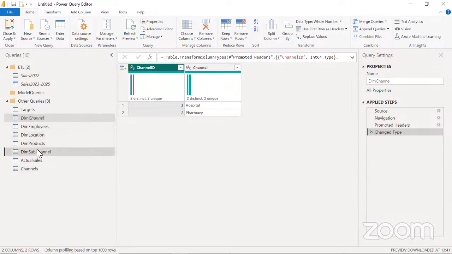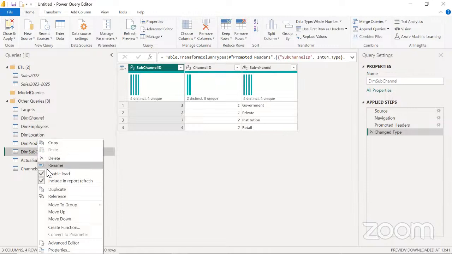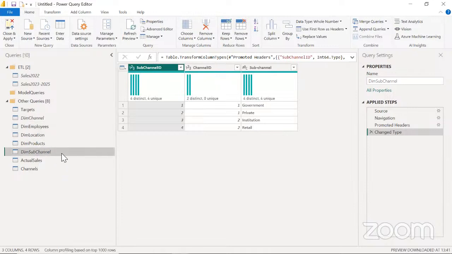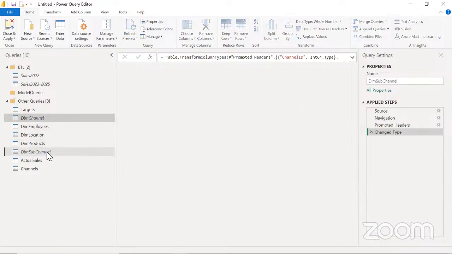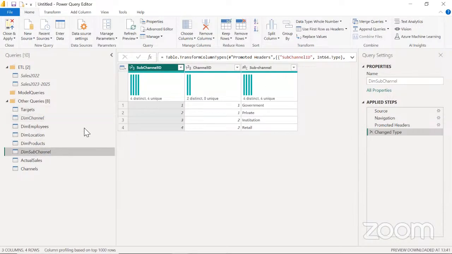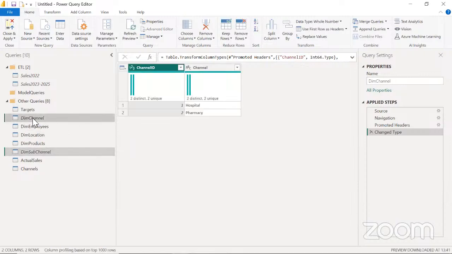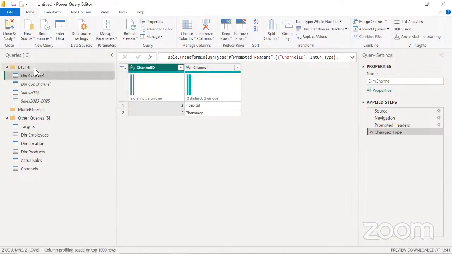I'm also going to right-click on dim sub-channel and untick enable load. Now I can select both queries with control and drag them to ETL. Now that this is complete, we can simply close and apply.